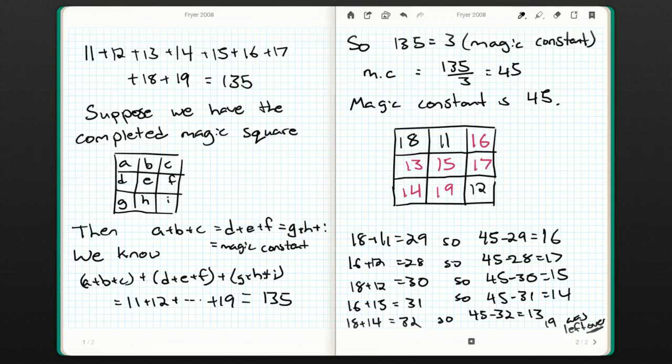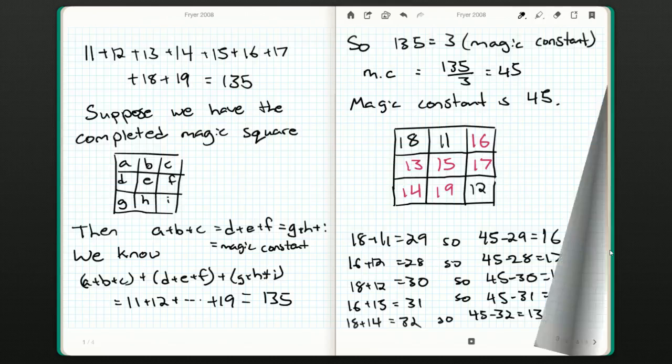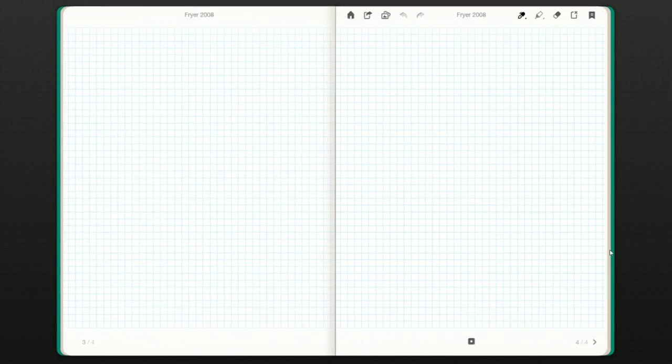So that completes that magic square. And if we wanted to, we could double check that every row, column, and the two diagonals gives us 45. We don't need to. The math speaks for itself. We got ourselves the magic constant, the only possible one we could have, and we used it to deduce all the rest of the values.